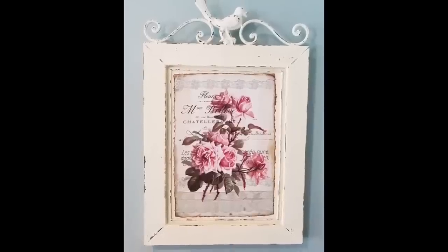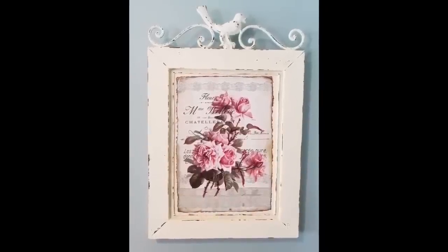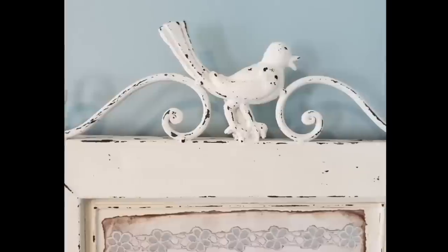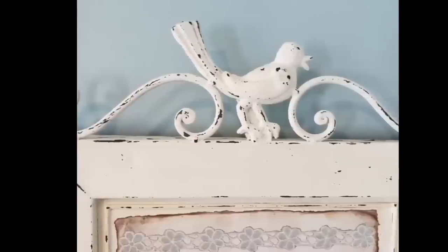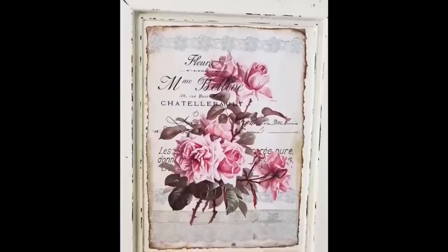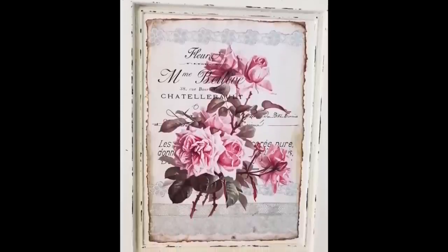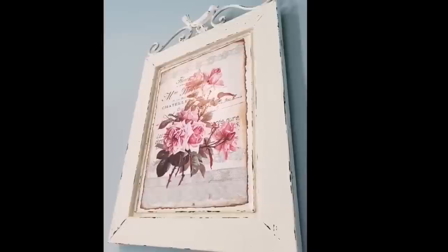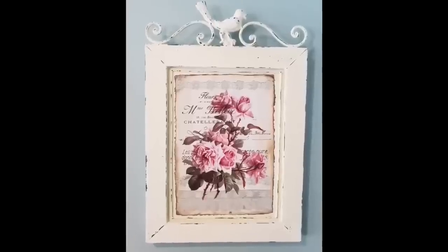And there's our finished project. I love this one so much. It totally fits my aesthetic. I have started slowly changing my bedroom into shabby chic, and I think this fits in perfectly. This print from Creative Belle is absolutely gorgeous, and it made this project perfect.